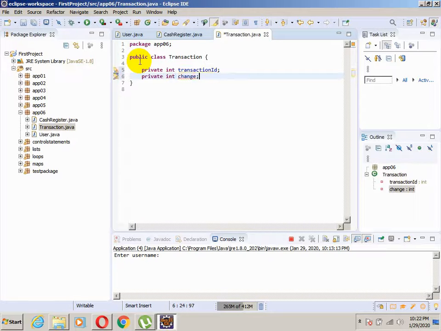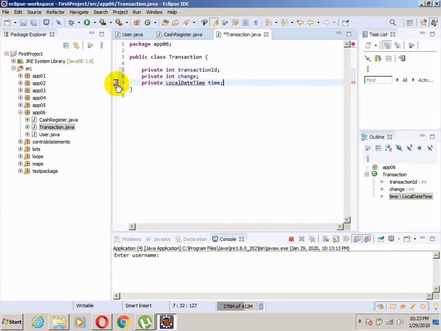Let me explain: when we deposit money, or we have a cash balance, and if we deposit or cash out the money, we will have the change. And also we will need a private LocalDateTime time.